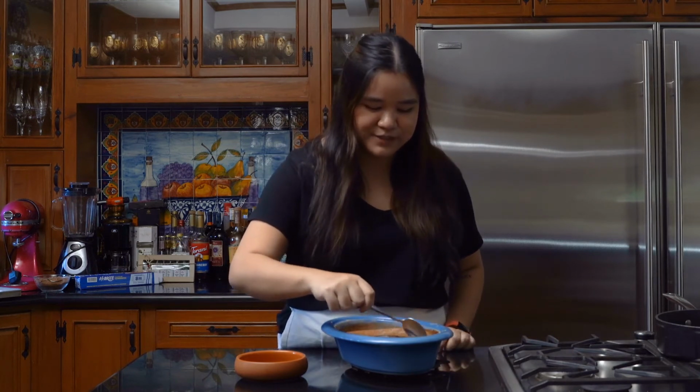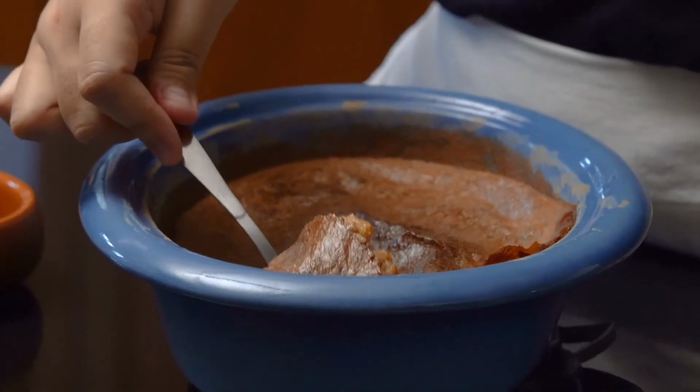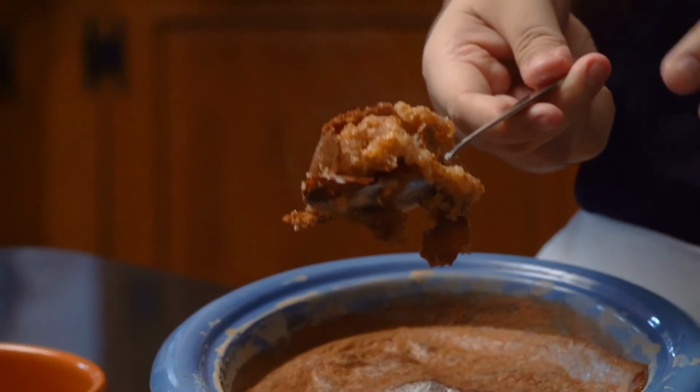You can crack through the skin and the rice should be perfectly cooked. You don't want it to be runny, so the rice should have absorbed all the liquid, but it should be nice and creamy. Oh, there, as you can see, the rice has absorbed all the liquid, but it's nice and creamy. It's brown from the cinnamon and the vanilla and the flavoring that we put in there.